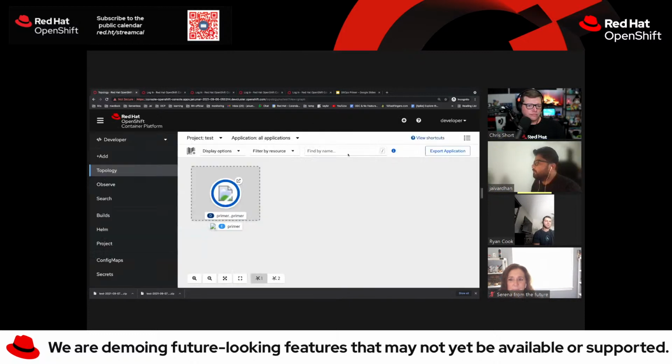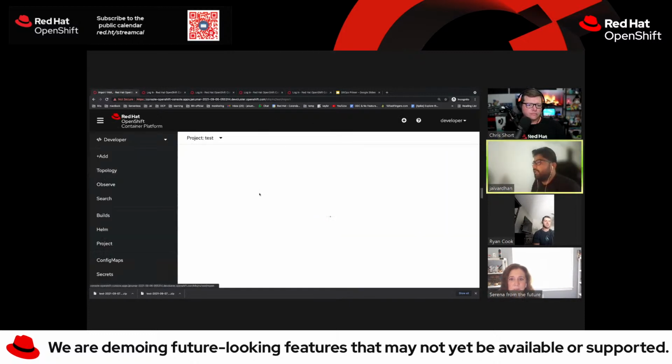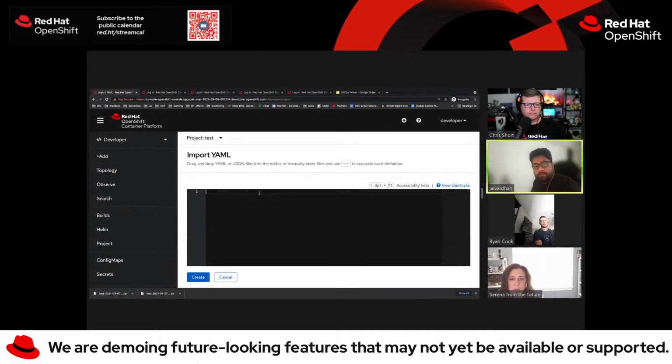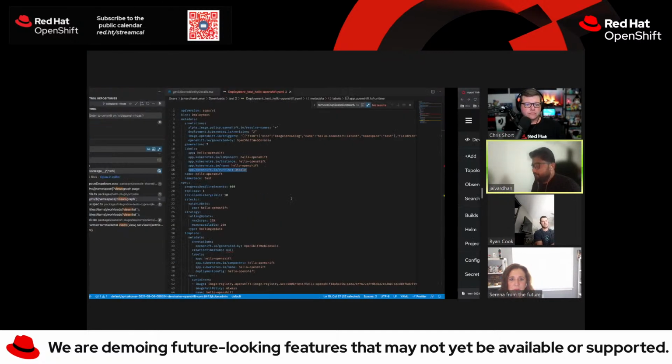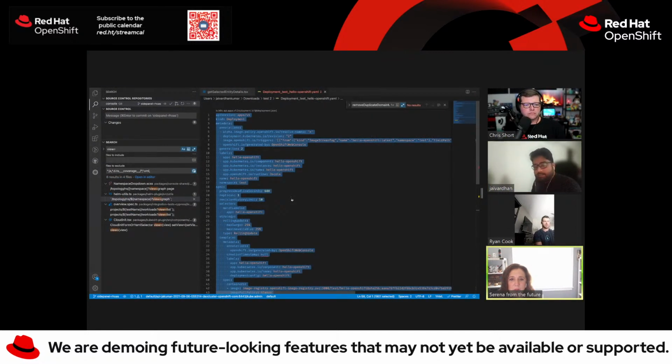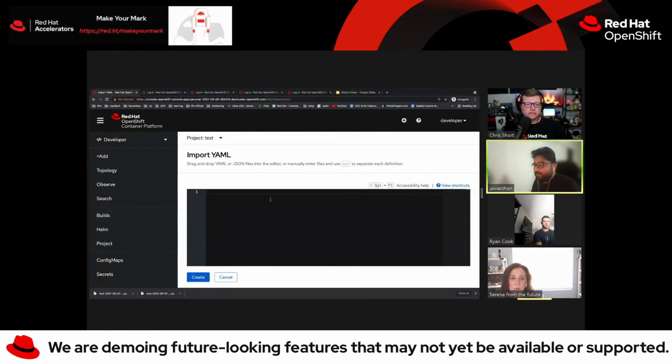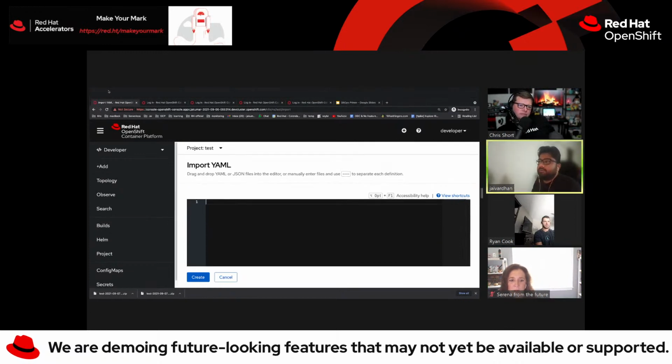I think there's some cool stuff in the console now. Import YAML again. Yep. Directly, let me copy and paste it and let's see. You can also drag and drop that either way. Oh, could you? Nice. Yeah, you can drag and drop from your Finder window into the import YAML. Yeah, that's cool. Let me use that.